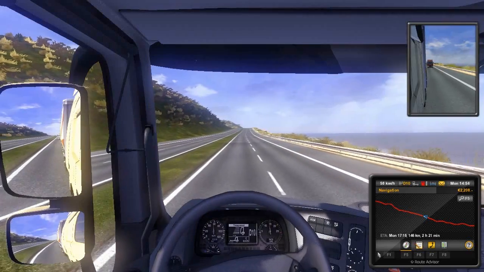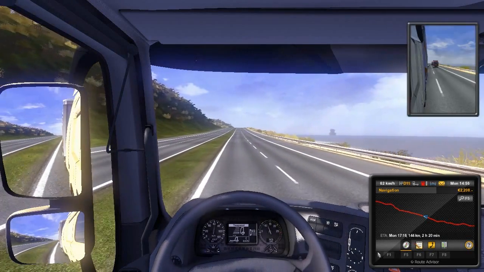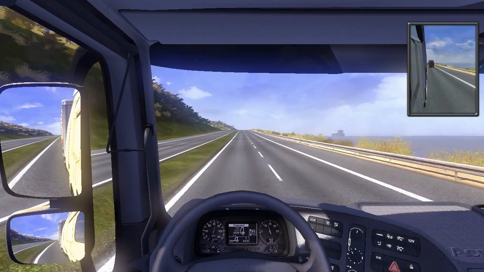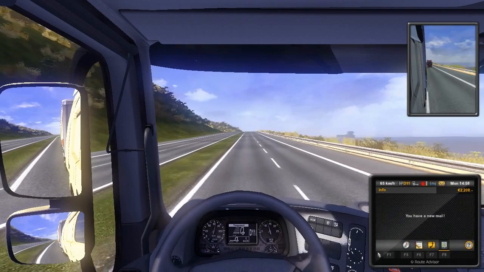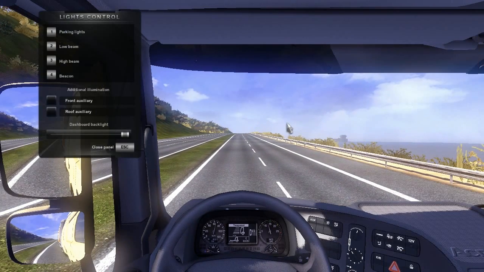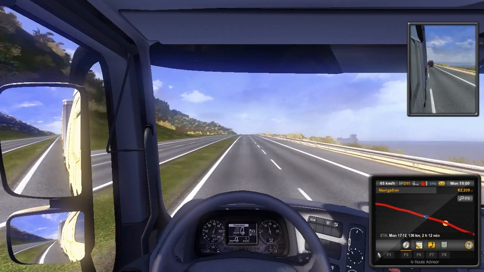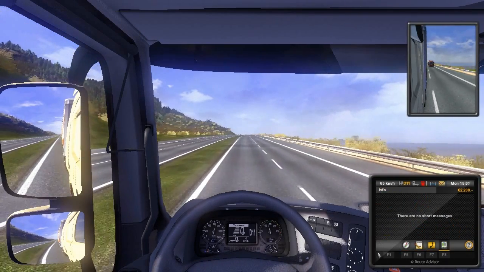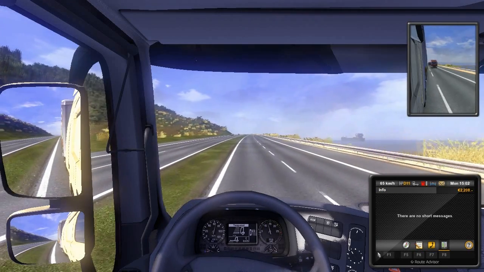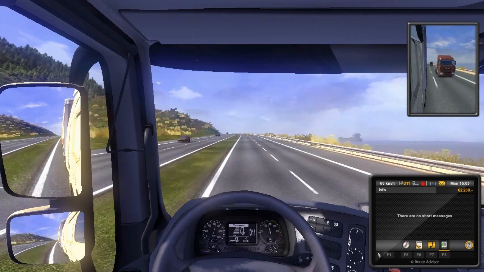How do we change? Get the buttons that you press. Oh no, it's not F1. Definitely don't want this. No. I want to change the dashboard settings. Oh, no screenshot. Definitely don't want that. I've got no idea.